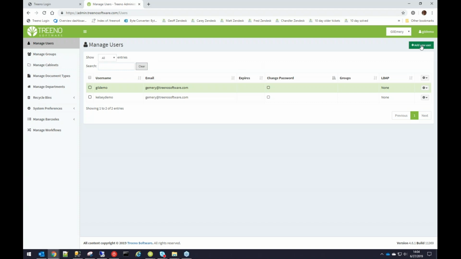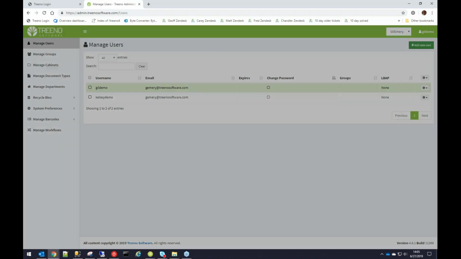To add a new user, I just want to add as well, the new admin interface works with Chrome, Edge, and Firefox. It does not work with Internet Explorer. So if you need to make changes in the admin once we deploy this, you will need to use one of those browsers. Internet Explorer is not supported.